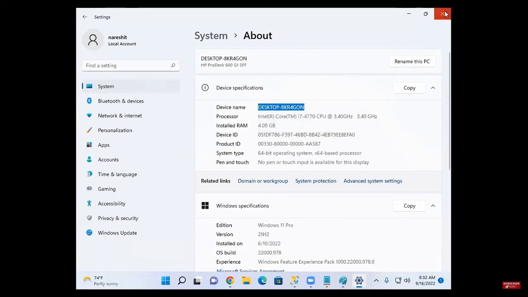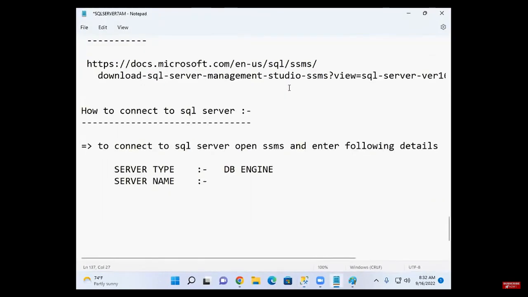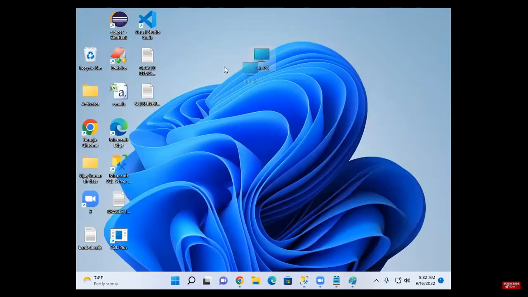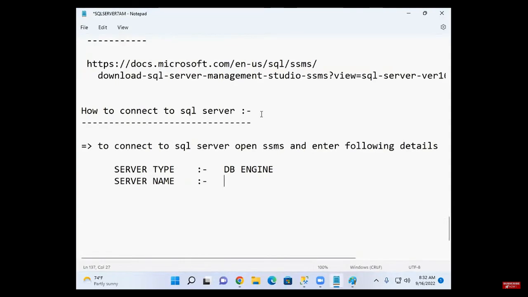Device name means computer name. So just go to This PC, right click, go to Properties, and in Properties you can find the computer name. Okay?